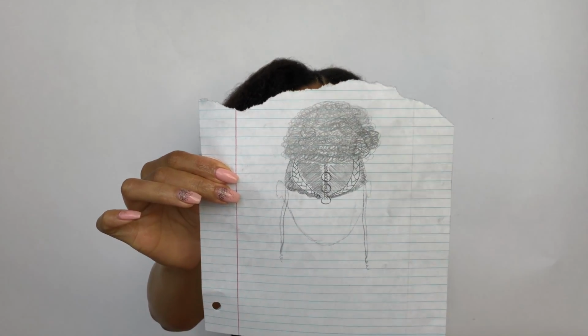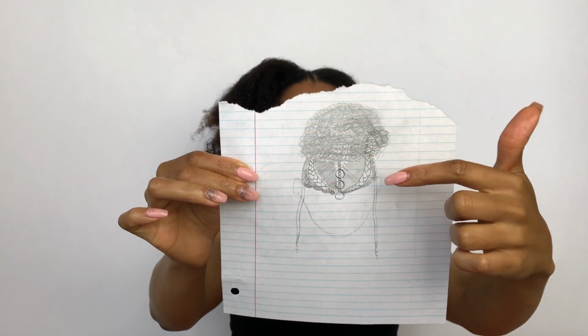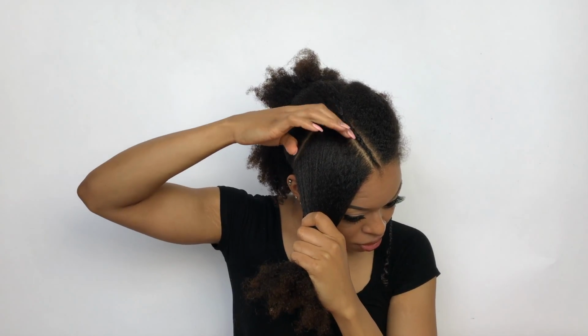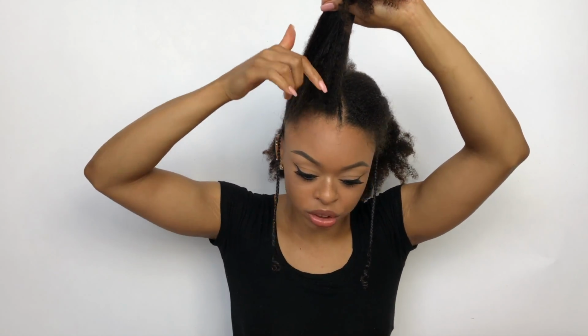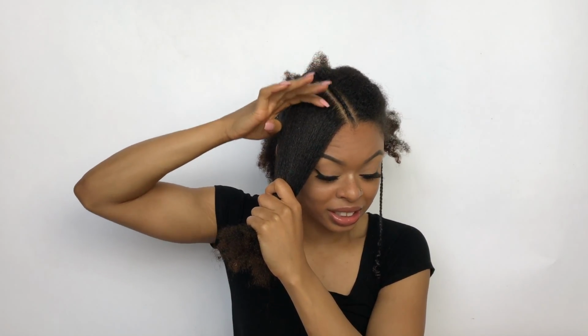Now the only thing that we have left to do are the two braids that are going up the sides. And as you can tell, they're going in a swoop type of angle. So whenever you're braiding your hair, you have to pick up more hair on the inside versus up here, because if you pick up a lot of the hair out here, your braid is going to go that way. But if you pick up the majority of the hair from this side, then the braid is going to go around how you want it.